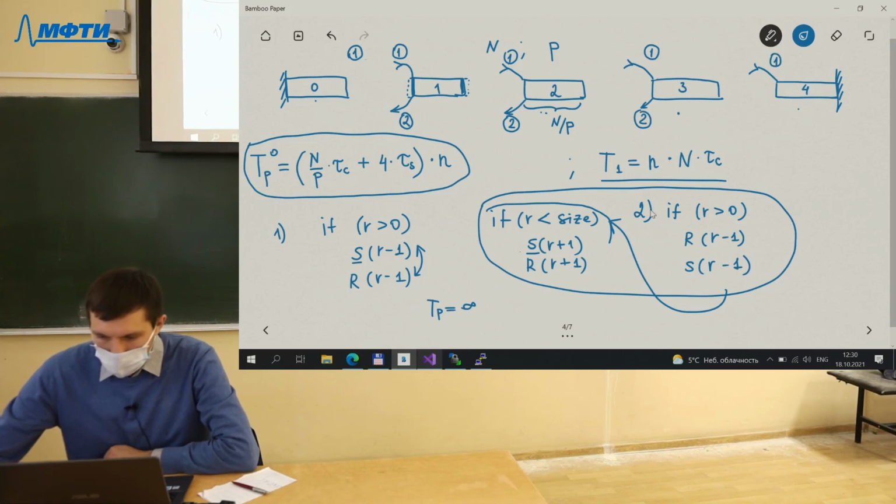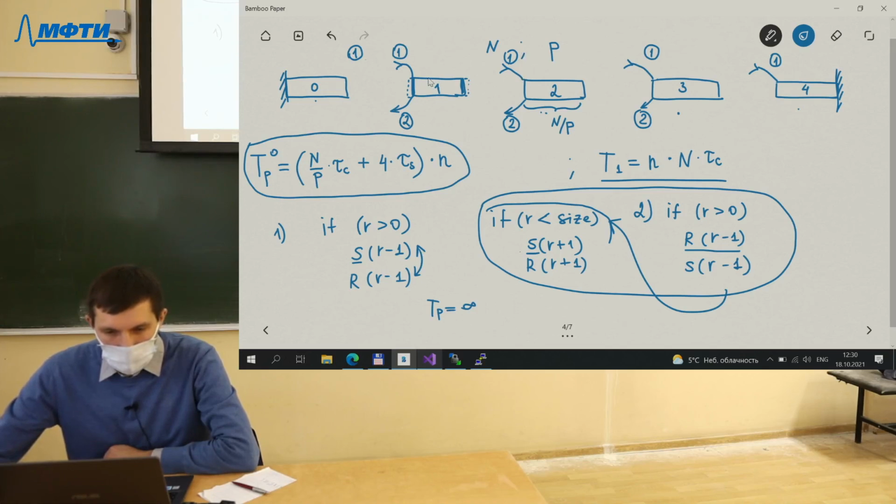But every process will wait and will be stopped at this operation. For example, process number 3 will be stopped on this receiving operation, because process number 2 is also stopped at this receiving operation, and so on.